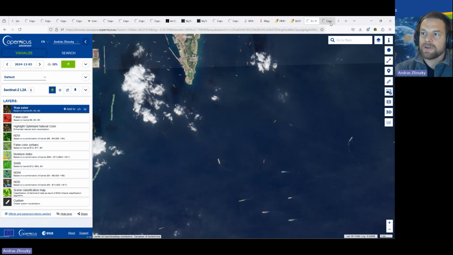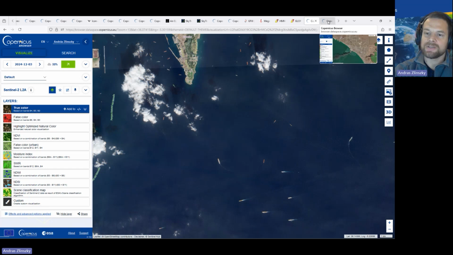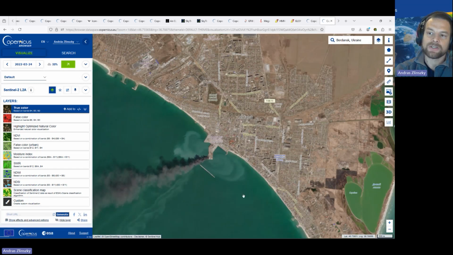Of course, a lot of shipping-related open source intelligence connects to war, unfortunately. And this is an example from an attack that happened during the Russian invasion of Ukraine in the port of Berdiansk. I am showing you this because at the time of the attack, contradicting information was available on the internet, whether the ship was actually hit, what kind of ship this was, how many ships were damaged, and what the cause of the incident was.